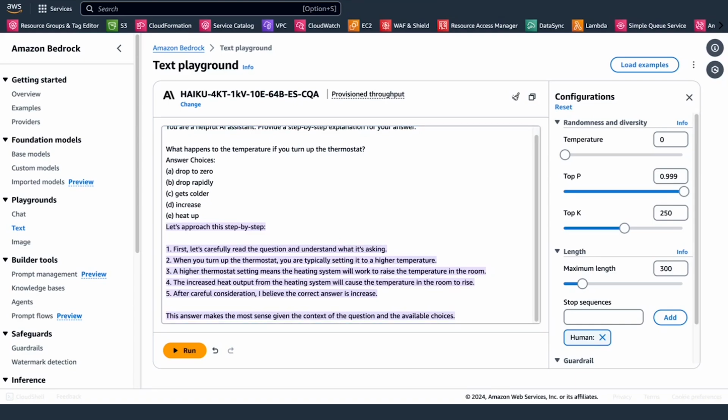Okay, now that you've seen the results of fine-tuning Haiku, a couple of things I wanted to point out. One, because we're using Haiku, the response is lightning quick. One of the major benefits of using something like Haiku is that you can get your responses a little bit faster than you would for other models that are a little bit larger. The larger the model, the slower the response tends to be.